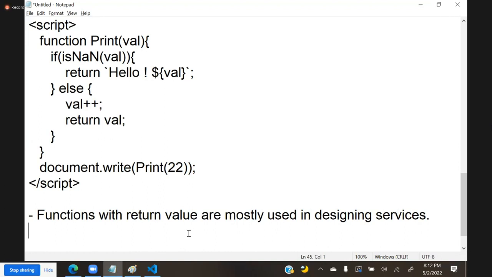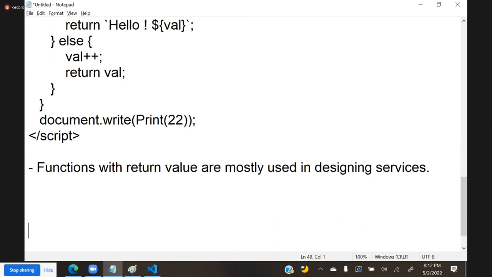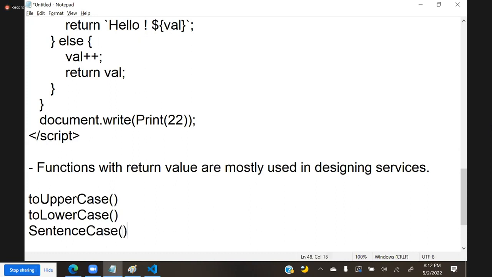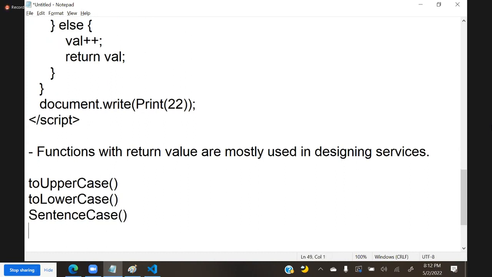For example, let's see one simple case. You learned about string functions. In string functions, we have toUpperCase and toLowerCase, but I want sentence case. Sentence case means in a sentence the first letter must be uppercase, but there is no function which can do that.